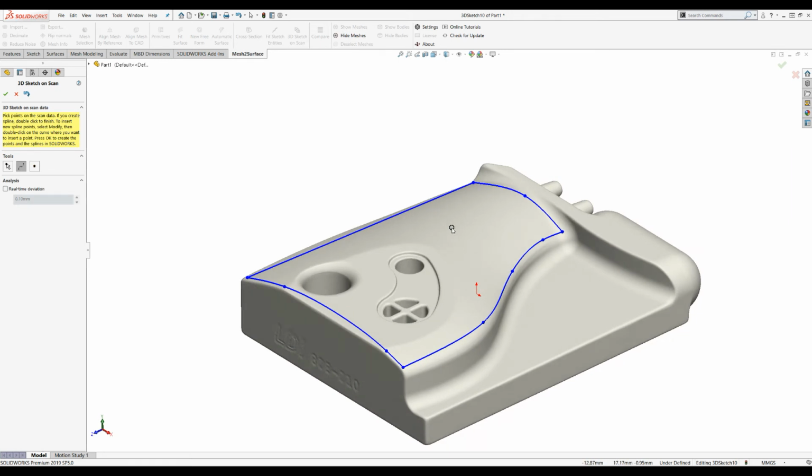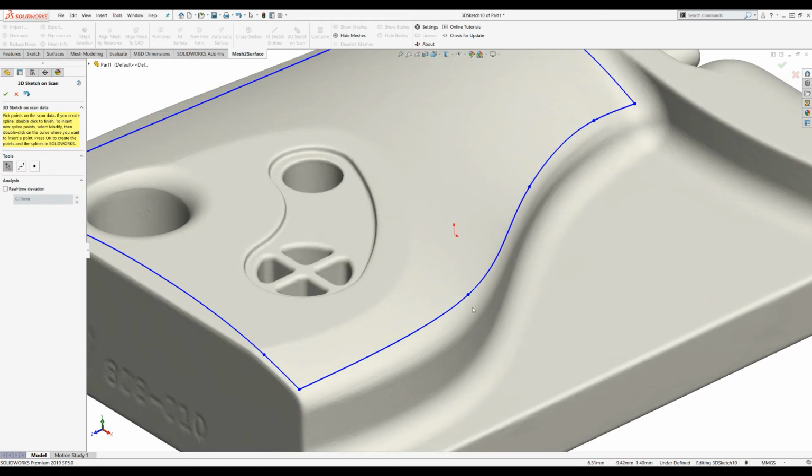What about if we want to improve our splines before we actually send them to SolidWorks? In order to do this, you can select the Modify option from the navigation dialog, or you can just right click and select Modify. What you can do now is you can just pick the point and move it in space. In some cases you may want to insert another point.